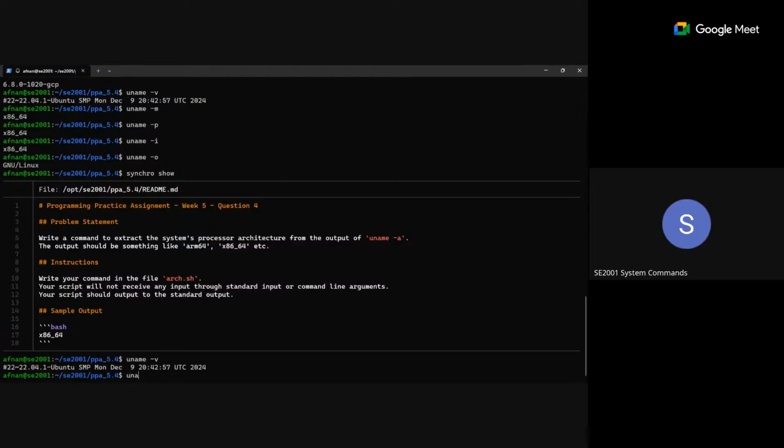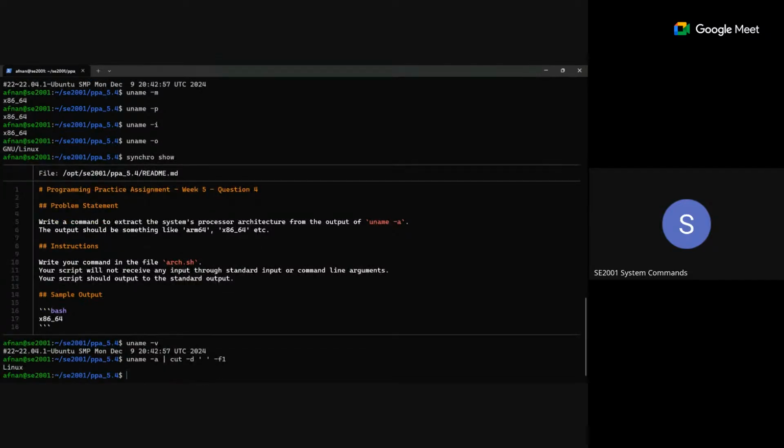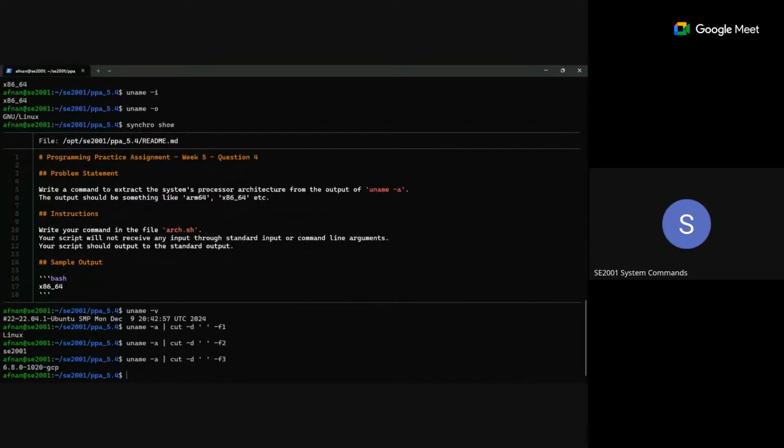The thing is, uname's output will be constant throughout, at least for a specific system, unless it is upgraded or something like that. It will remain the same. So since it is already static, you can just take it once and then you cut and figure out which field it is. For example, if the delimiter is space and I want to get the first field, this comes. Second field is this, third field is this, and so on and so forth.